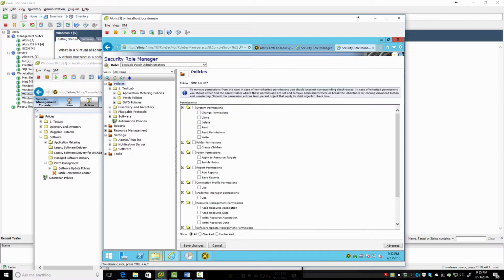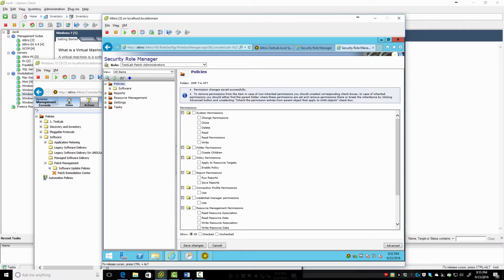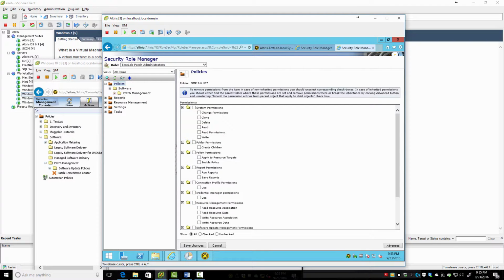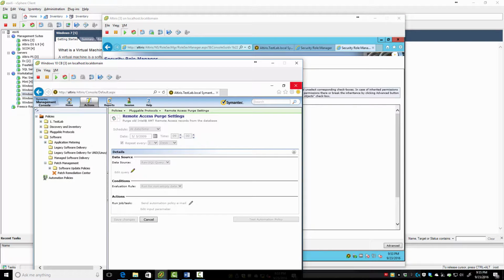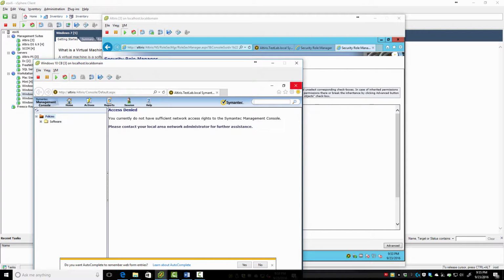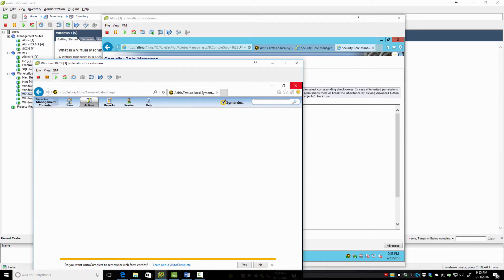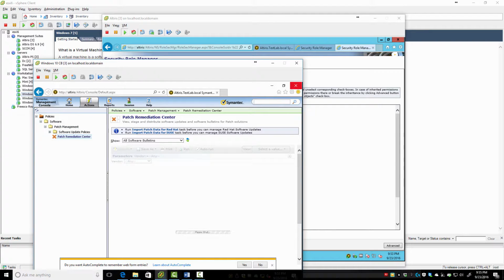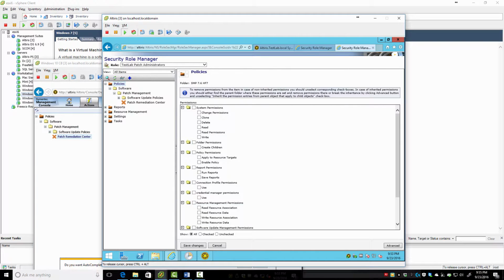So we're going to say save, software, patch. Okay. Refresh. There we go. That's all they have. So we were able to get rid of it. Under policies, under reports we're good. So okay, so this is how we can clean it up.